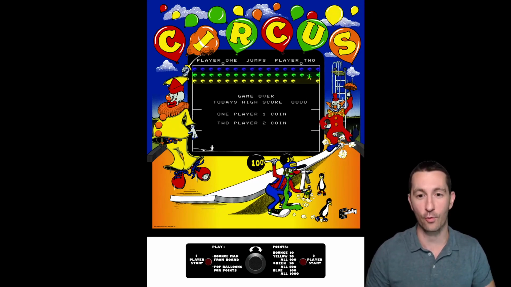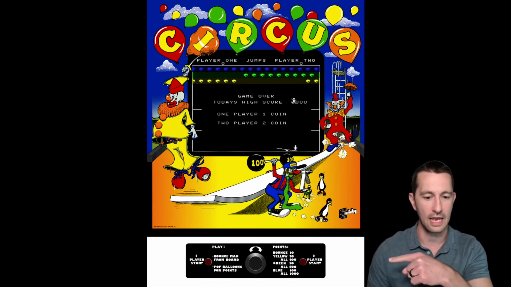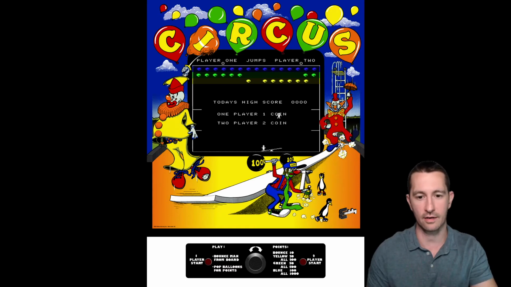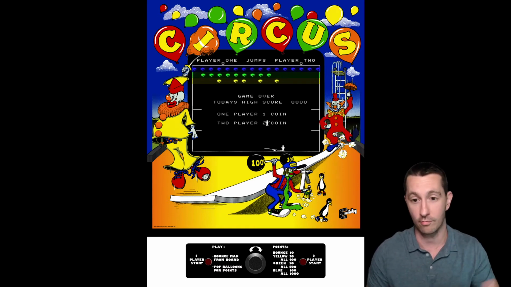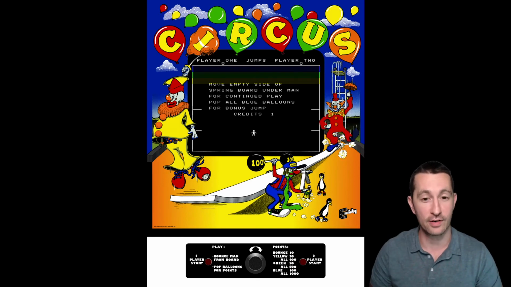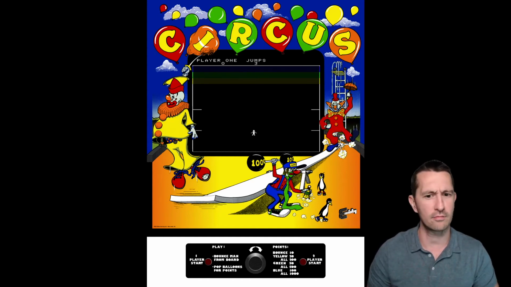This is the full artwork of Circus. And if you look down at the bottom, we have the control panel right here. And it's showing us, as we just have a dial to turn left and right. And pretty basic, but the artwork's awesome. Let's put a coin in. Ching. It gives us instructions. Move empty-sided springboard under man for continued play. Pop all blue balloons for a bonus jump. So we get 1 credit. Let's push start and see what happens.